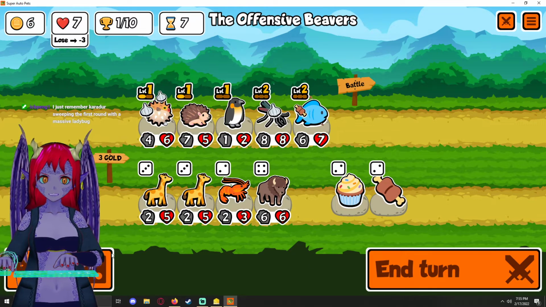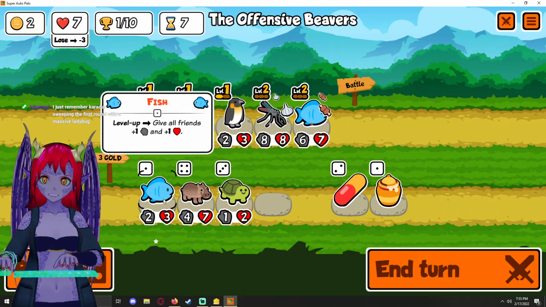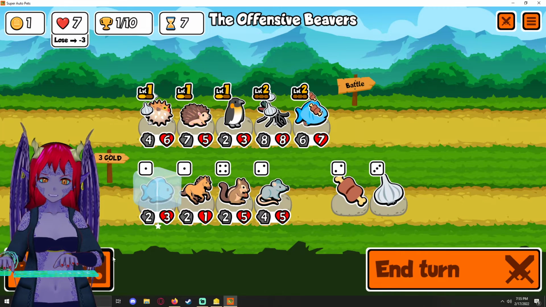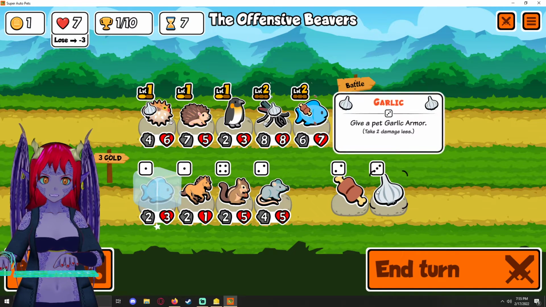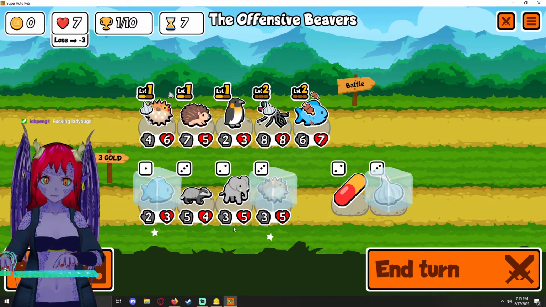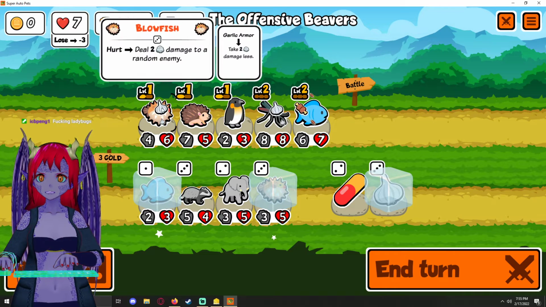Let's see some upgrades, game. Can I see some upgrades? Absolutely. There we go. We'll grab you. We'll save you. But I'm looking for a hedgehog or a blowfish. We'll save that garlic too for the hedgehog. A badger is definitely something we want to have.